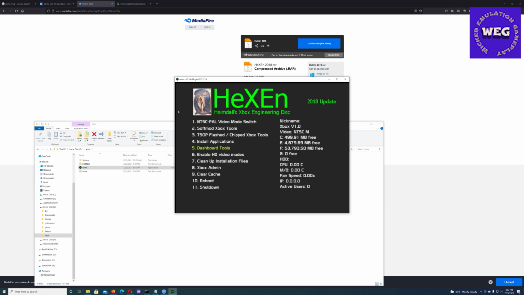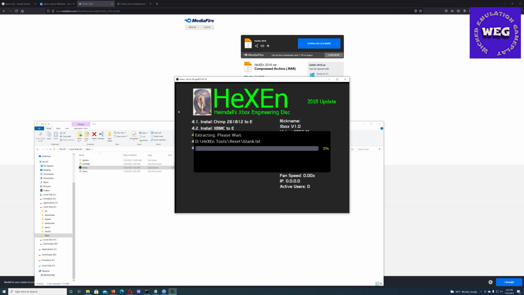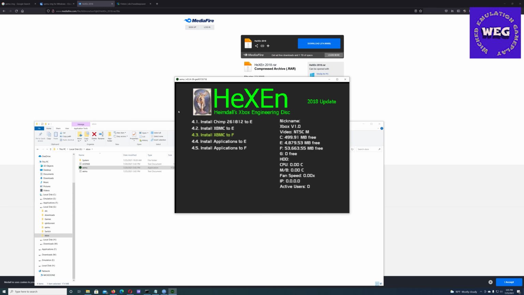So now you want to go down to number 5, which is dashboard tools. As you can see, we got 53 gigs free on our F partition. You want to go, I'm sorry, let's go back. Let's go to install applications. What I normally do is I install the Xbox Media Center to the F drive, which normally takes a few seconds to 2 minutes, just depends.